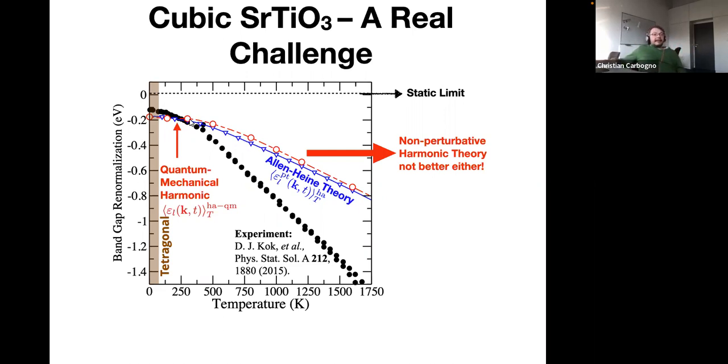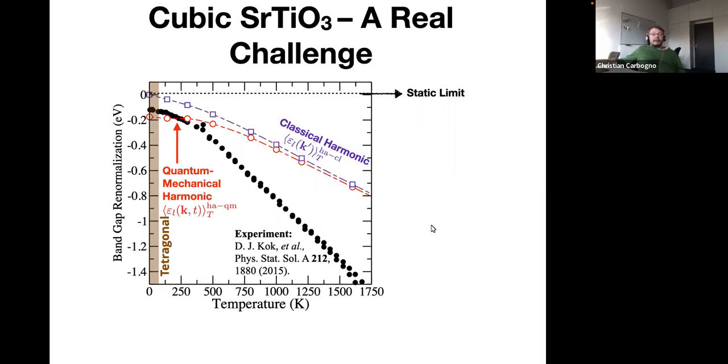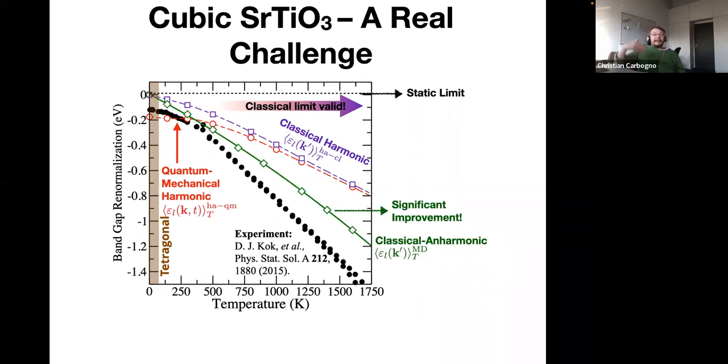But as promised, the nice thing about this kind of approach is that you now can compare what would happen with classical harmonic nuclei. And you see that indeed at 0 K we would get almost no band structure renormalization due to the classical harmonic nuclei. But starting somehow at 500 K and above, we see that classical and quantum mechanical behavior becomes more and more similar. So this is the region where we can trust the classical MD simulation to produce correct results. And this is what we do when we eventually add the fully anharmonic calculation.